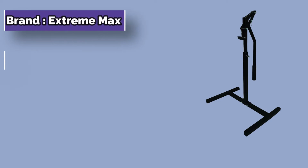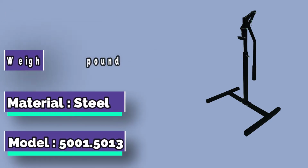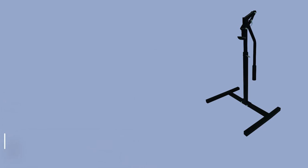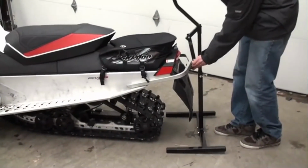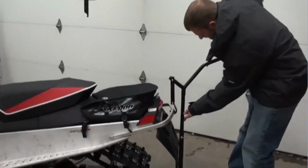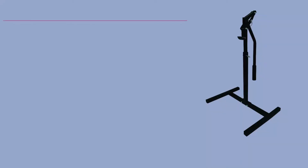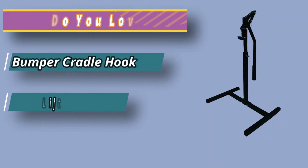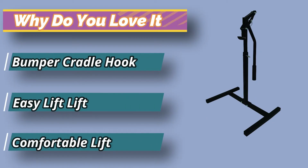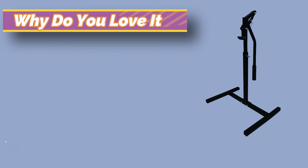It is a reliable lift that is well supported by a base that offers a lot of stability. As a result, you get a maximum lift height of 30, thereby allowing you enough room to work with your vehicle. Hence, it ensures that you get a clean operation, and the synthetic motor oil does not rub on your clothes. Thanks to the cushioned handles, you get a comfortable performance, and you do not have to wear your snowmobile gloves. Instead, you can use your bare hands to get precise handling.